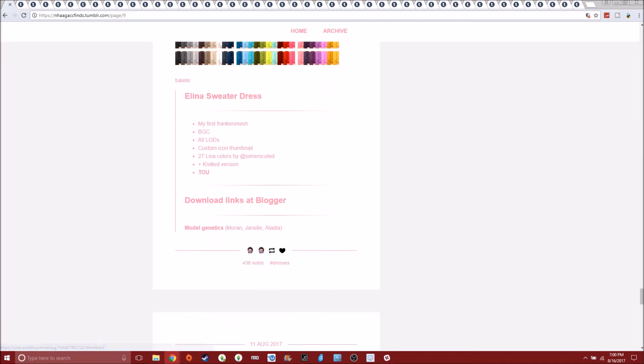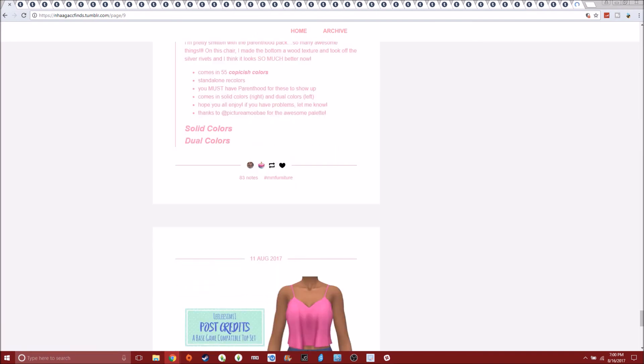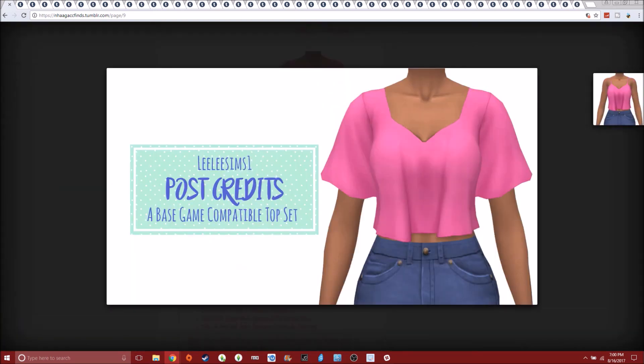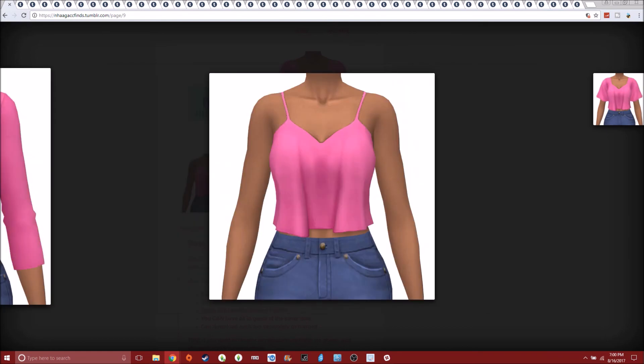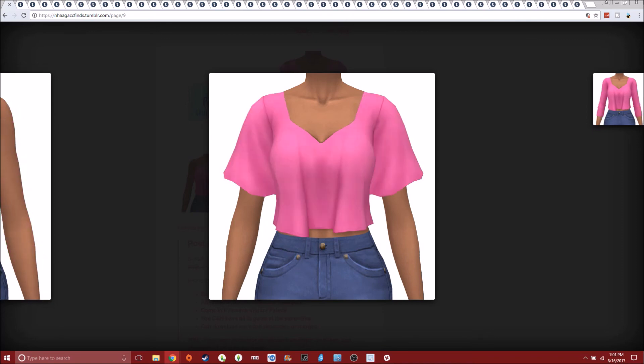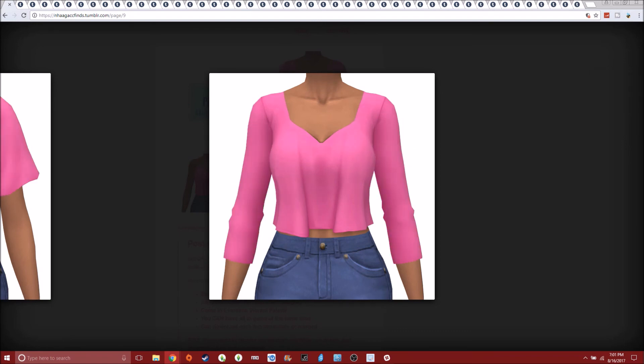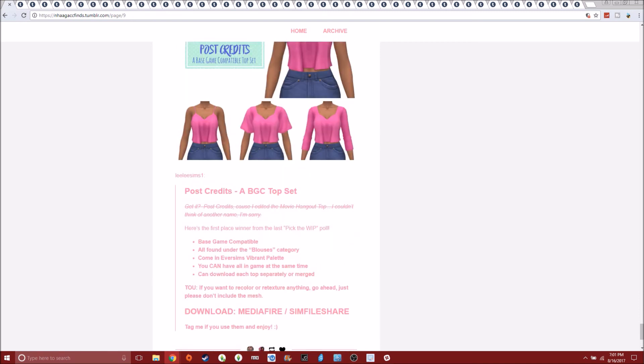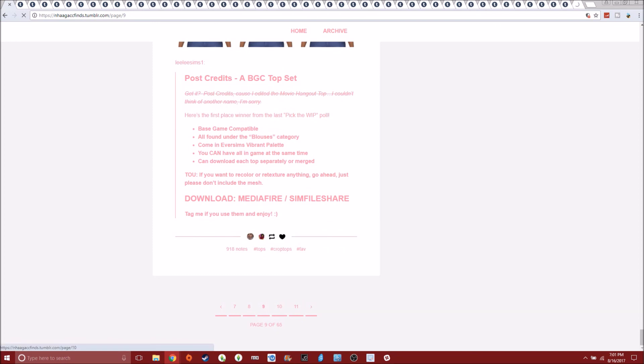Do I like this? Yes, I like this. Oh my gosh, I'm getting nervous — this is a lot of CC. I can't put it all in my game, I have to make decisions. This is what I was waiting to come across because this is so amazing. It's a recolor of the one that came with the outdoor movie retreat stuff pack. But she edited it and put sleeves on it — this is adorable. And then one that has three quarter sleeves — oh my gosh, I can't wait. So we got one that's a recolor and I'm so excited. I don't know why I'm so excited about this, but I just think it's so cute. Thank you Lele Sims — you're killing it, girl. I re-blogged a lot of her stuff.